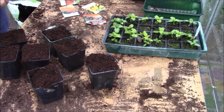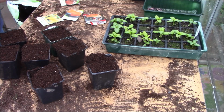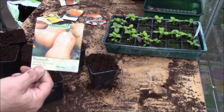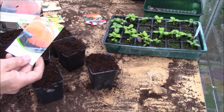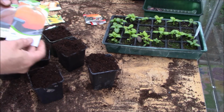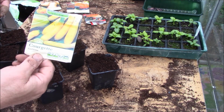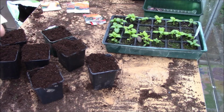Okay, so now it's time for the gourds. Now, I've not bought any seeds this year at all. I'm going to use the seeds that I bought last year. So I've got some butternut squash. I'm only going to do a couple of those this year. I've got the pumpkins that I bought last year, which are these big max ones, the large ones, which did really well last year. And I've also got these Goldina courgettes, which I grow 2 or 3 of.